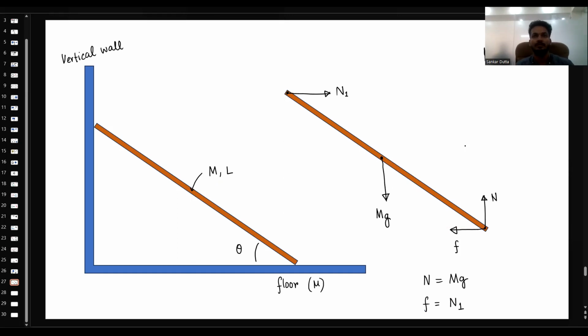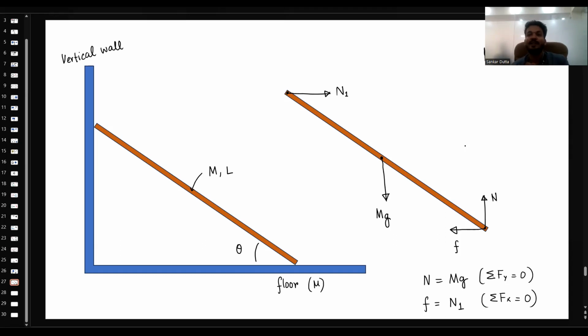Yes? No? This is force equilibrium about the y-axis, right? And this is force equilibrium along the x-axis. But you can see these two equations are not sufficient for me to find out the value of friction, because N1 is something that we do not know, and friction is also something that we do not know. None of these things we know. So we need another equation to solve for the value of F or N1, right? One equation to connect F to N1, or any way to find out the value of N1 or F.